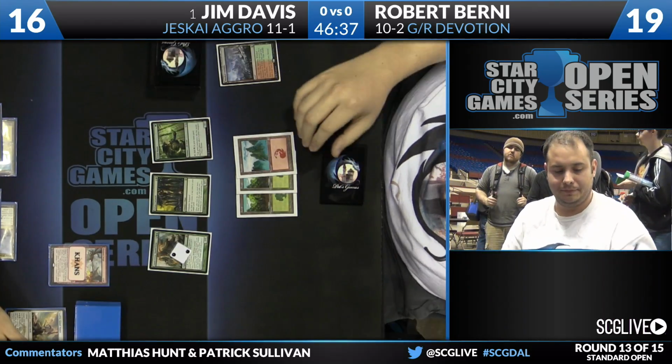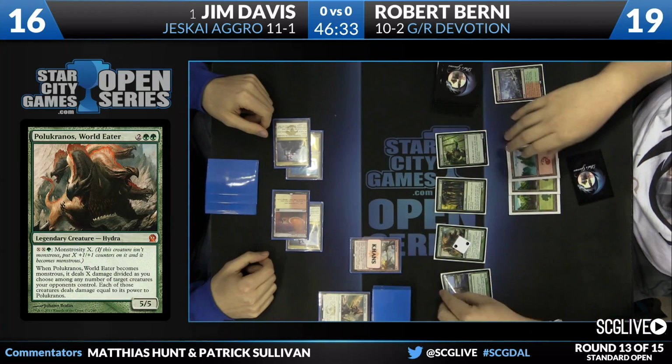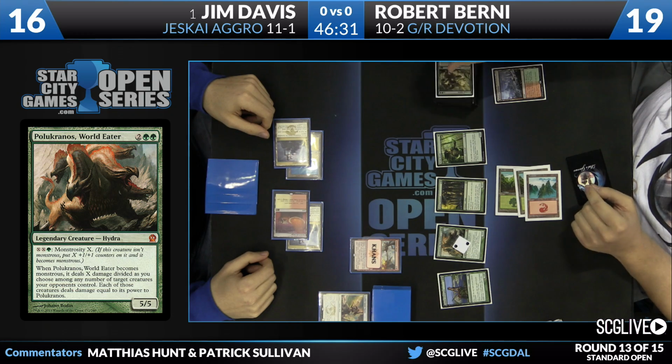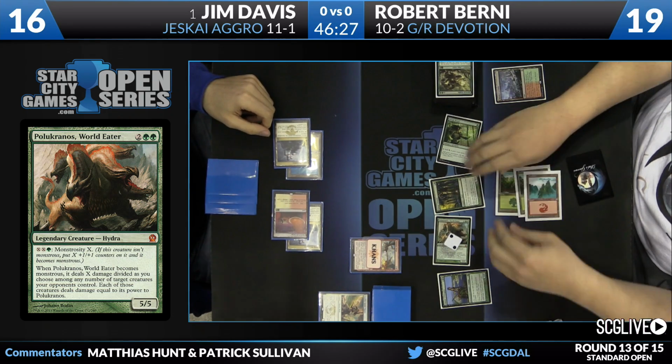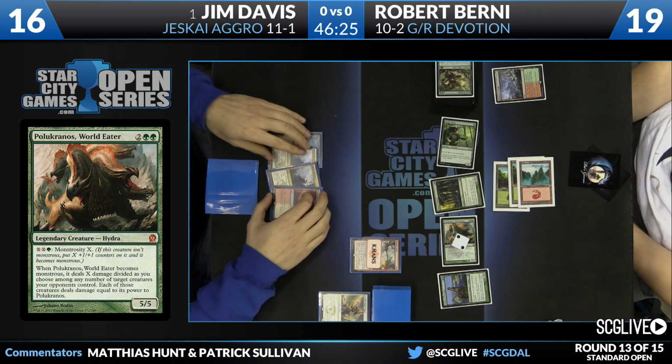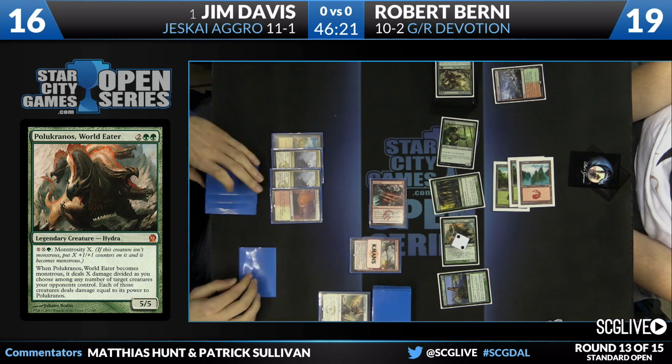The Elvish Mystic and the Pelucranos represent a 2-turn clock. Great discipline on Robert's side. So he makes the Pelucranos a 7/7, plays Courser of Crufix for the turn, and here's a swing for 8, putting Jim down to 8. And look at this. This is a 5-card hand that is just doing tons of damage. Yep.